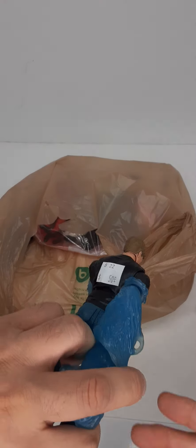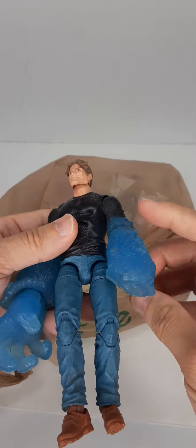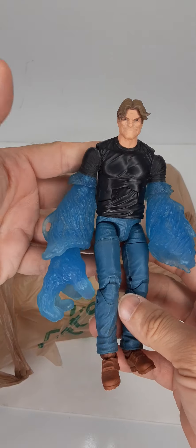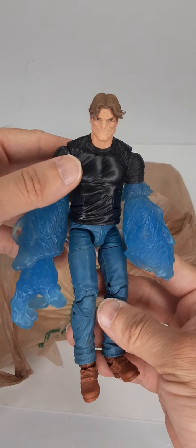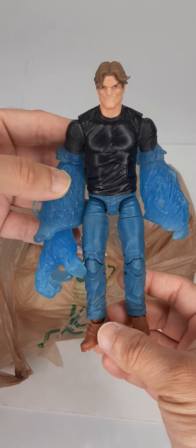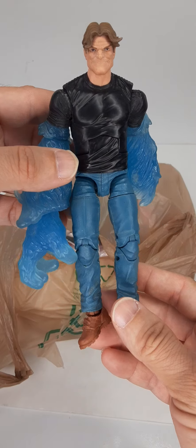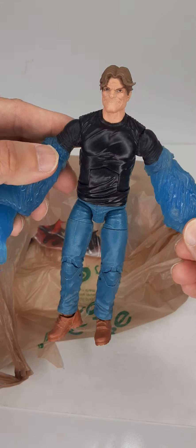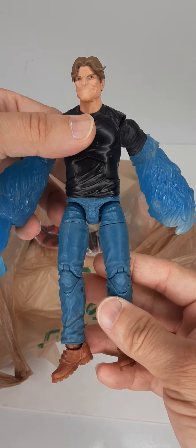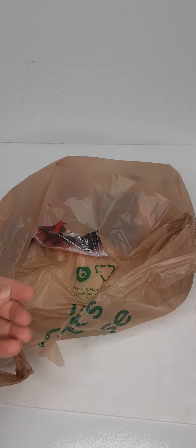Next figure was $0.50 — and I'll show you why — he's missing his hand. Still an awesome Marvel Legends figure; I'll have to clean it up a little bit. This kind of reminds me more of McFarlane's version of Hydro Man from ASM 315. I think other versions of Hydro Man made him a little chunky or portly, but glad to have that one.